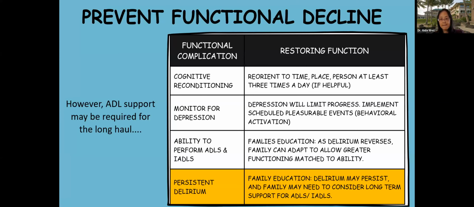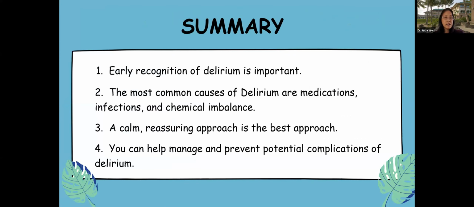So, okay. And then, in summary, I want to emphasize that early recognition of delirium is important, right? The earlier we catch an infection, the easier it is to treat, and they don't get as sick or as severe, right? Early recognition of delirium is important. This is a medical emergency. The most common causes of delirium are medications, infections, and chemical imbalance. So when you talk to a doctor, think about those things going on. What happened recently? Was there a recent change? There's something going on that's different, right? So paying attention to that.